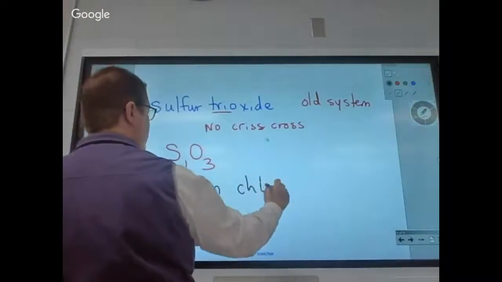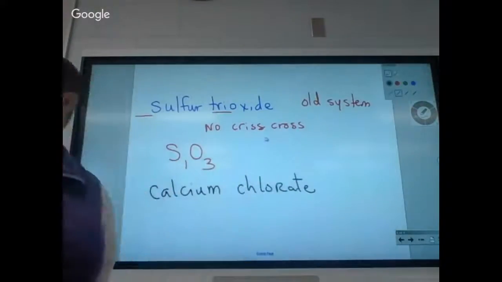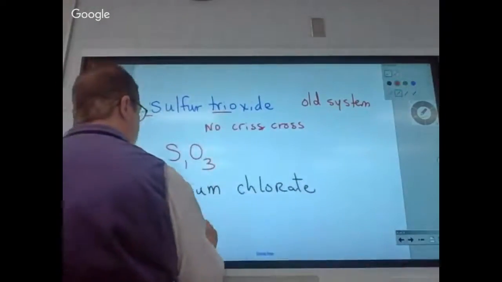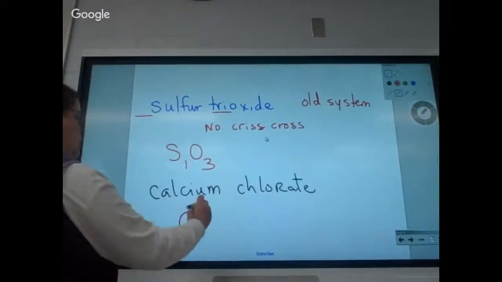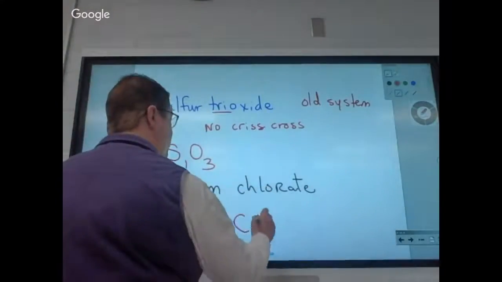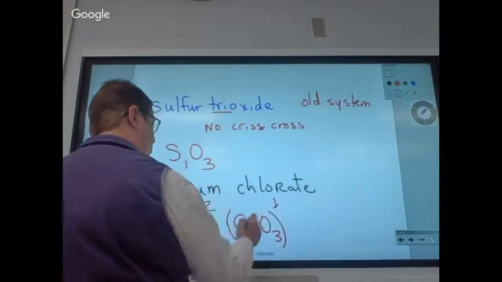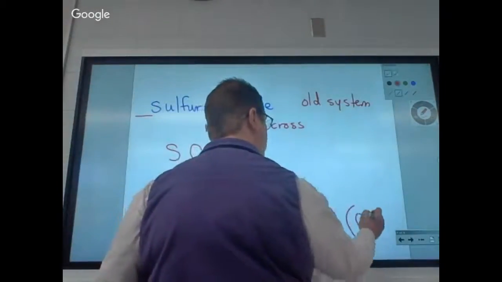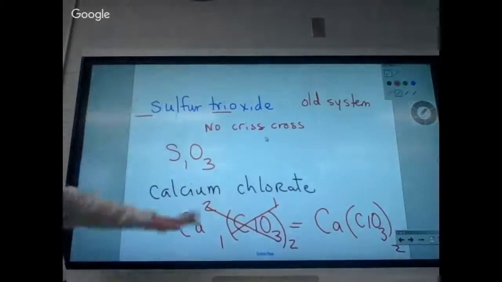If I look at something and it says calcium, and I'm just going to make one up and say chlorate. I don't know if that's on your sheet or not. I'm trying to pick stuff that's not on your sheet. That does not have any prefixes in it, right? So that's in stock system. So I have to say to myself, calcium. I have to look up its oxidation number. What's calcium's oxidation number? 2. Then I look up chlorate. That happens to be a polyatomic ion, ClO3. It has a -1. I picked a polyatomic ion, so parentheses, bring my 1 down, bring my 2 down. If it's in stock system, you have to crisscross. That's the difference between that one and that one.